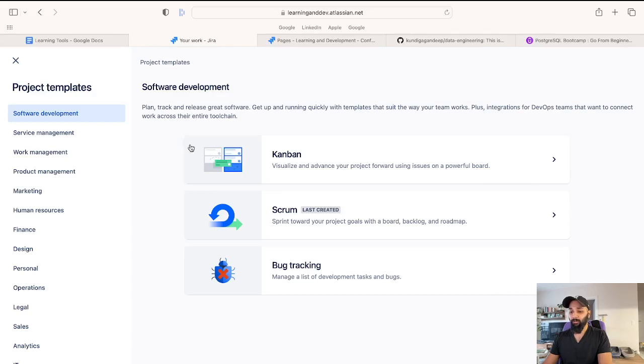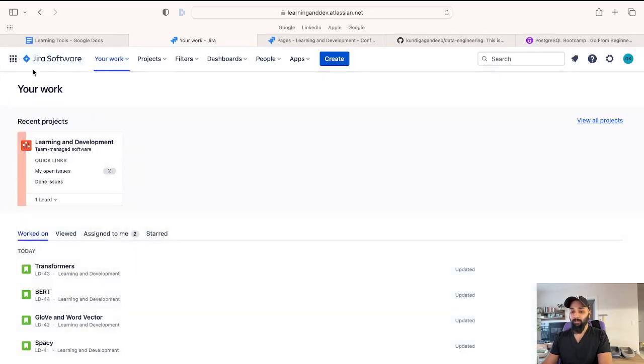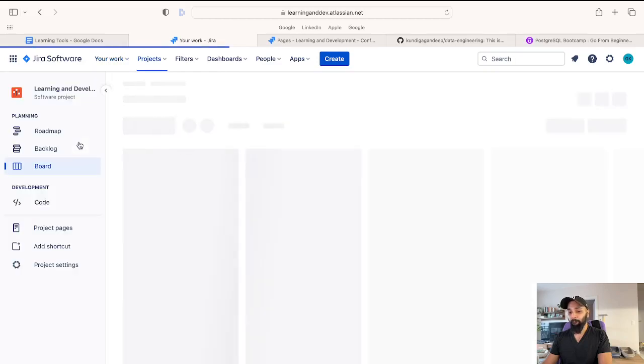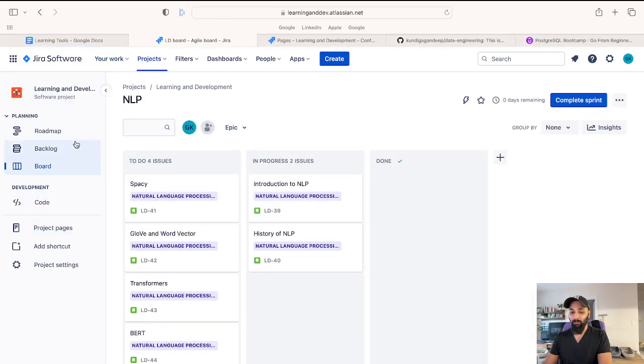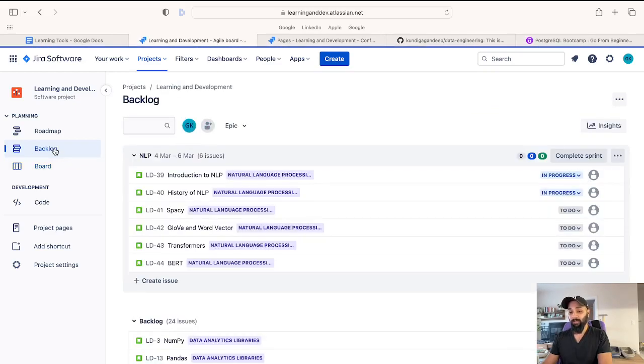If you go into create new projects, you can choose different methods which you want to follow. So I use Scrum, and I'd like to use Scrum again for managing what I'm learning. So you can create using Scrum. For me, it's already created, so I don't need to. And if I go into this page, it's quite straightforward. You can see there's a roadmap, backlog, and board. And backlog is all the items that I'd like to take care of in future. So basically, all the things you'd like to learn eventually, that's backlog.